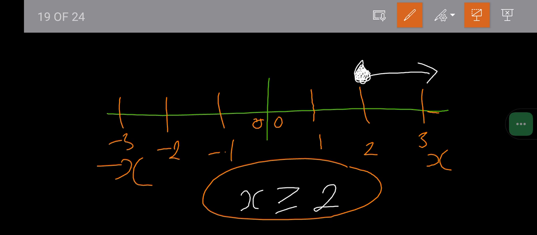Okay? It's a closed statement. It's closed, it's complete. It's not an open statement, it's true. So x is equal to 2, and greater than 2. X is greater than or equal to 2. That's the interpretation on a number line.